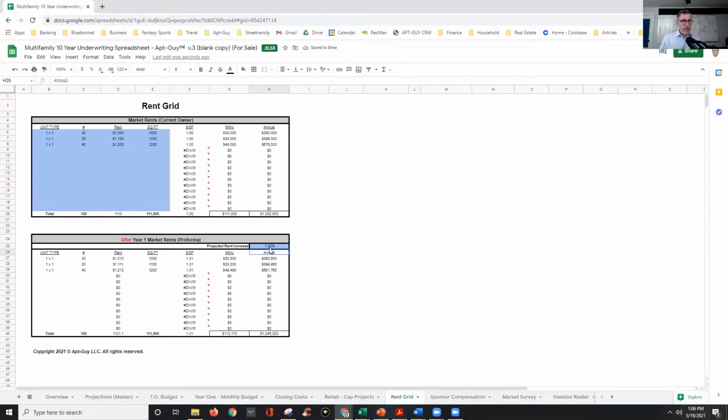Have an experienced person on your team. This is where you have to make an assumption. I'm going to assume I can raise the rents on this one, let's say we're going to buy in Austin, by 3%. So that 3% change in blue, everything else in white will figure itself out. You were at $1,000, it went up 3% to $1,030. You were $1,200, it went up 3% to $1,236. Your total annual billing for market rent was $1,332,000. You add 3% to that, you get $1,371,000.